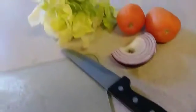So in the meantime, I already have the pasta cooled down. I'm already cooling down the vegetables. So these are the vegetables. I'm already cooling them down in the refrigerator. Now I'm going to go ahead and start chopping.